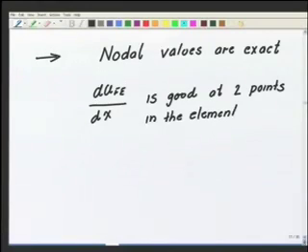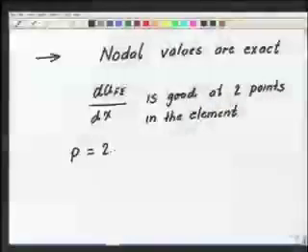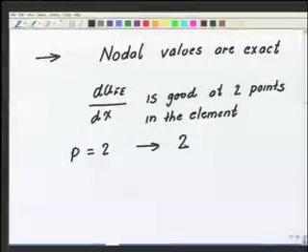Obviously, it is quite clear from the figure that this is a 3-element mesh. So we have 3 elements of the same size, okay, for which we find that in each of the elements the derivative of the error vanishes at 2 points. Okay, when t is equal to 2. This is a very curious thing which is a feature of the finite element solution. And so when I have t equal to 2, I have 2 points where the derivative of the error is 0. Okay. So let us now go to the next figure, which is the t equal to 3 figure.